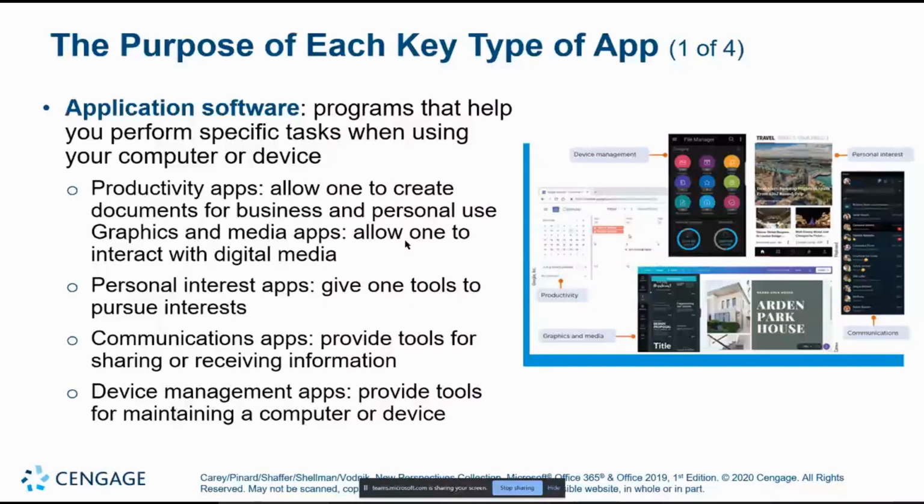And lastly, device management apps. These allow you to manage the functionality of your device. It could be handling how data is stored, things like defragmentation, where it removes small chunks of empty space in your hard drive. It could be any number of things. I generally don't use third-party device management apps.